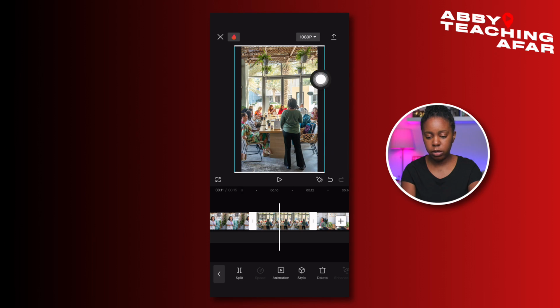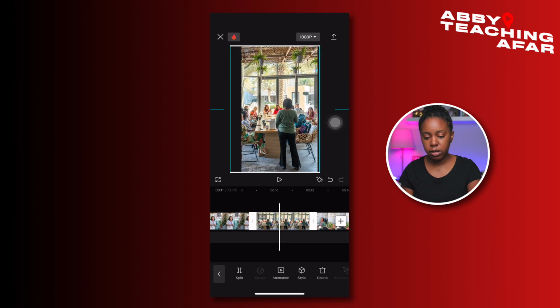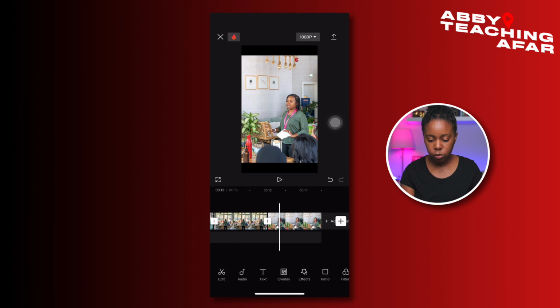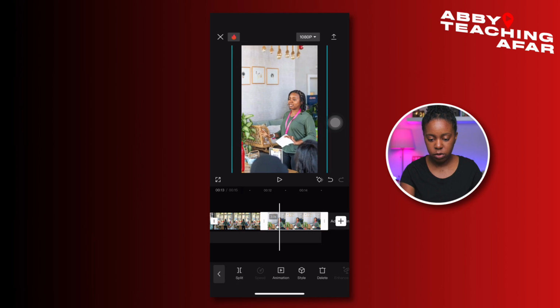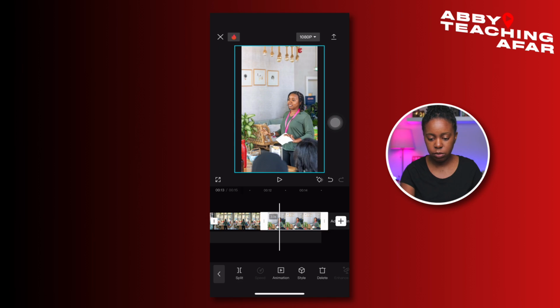Usually those white lines right there will let you know that you filled out the entire screen, and you don't have to worry about this black part. This is just saying how much of the picture that we have left to be able to move it right to left, okay? But inside of there, if you don't see anything else, then you should be good to go. And then last one, we'll click on it and move it all the way up. And you don't have to follow the white lines. You can go as close as you need to without worrying.